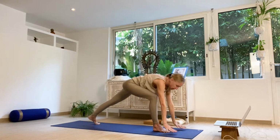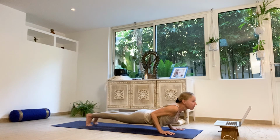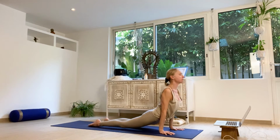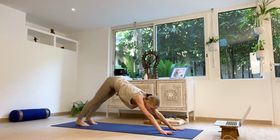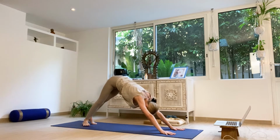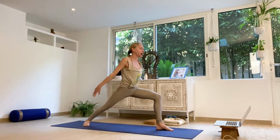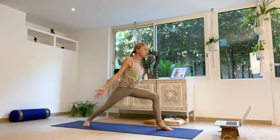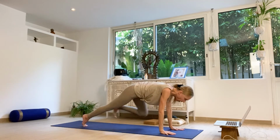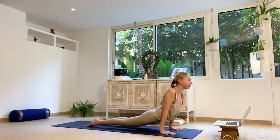Exhale, place the hands back to the floor, step back, chaturanga. Inhale, open the chest. Exhale, over the toes. Turn the right heel, step the left foot just to the thumb. Inhale as you rise up. Exhale, smoothly, even breath all the way down. Inhale, Urdhva Mukha.